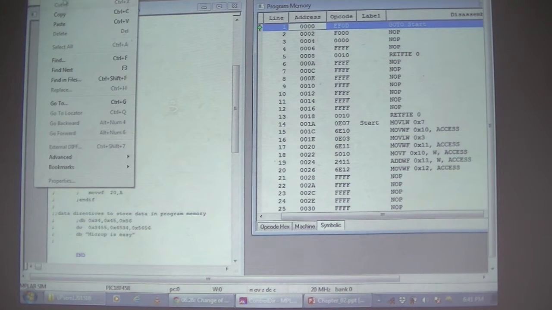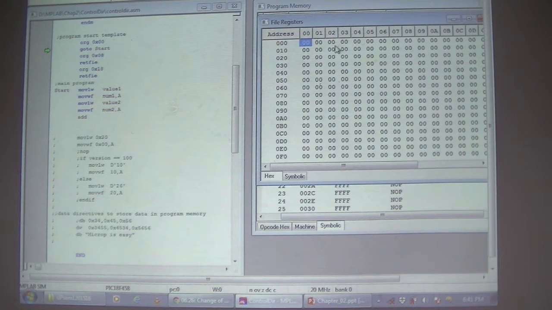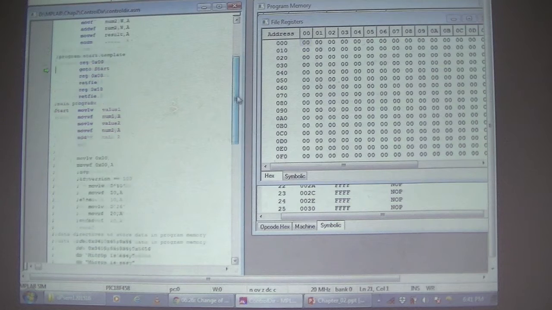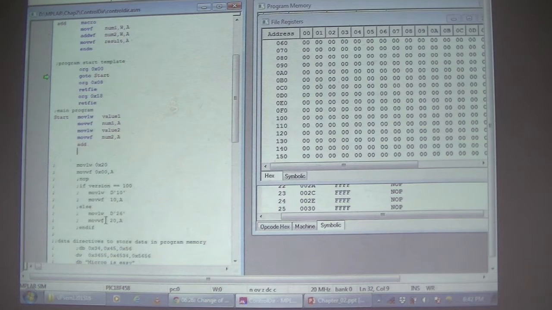Let's view file registers. So this one will be dealing with X10, 11, 12, right? After add, I'll just put NOP here so that we know where the progress of the PC is going.